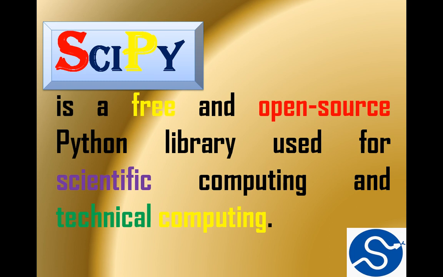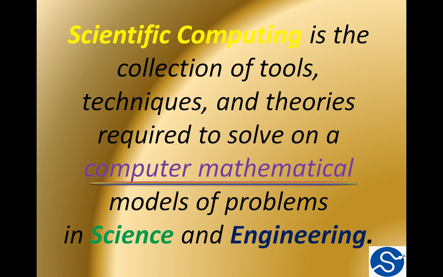SciPy is a free and open source Python library and is used particularly for scientific computing and technical computing. So let's first talk about what scientific computing is. Scientific computing is the collection of tools, techniques and theories required to solve, on a computer, mathematical models of problems in science and engineering. Or in easy terms, you can say that scientific programming deals with solving scientific or mathematical problems with the help of computers.